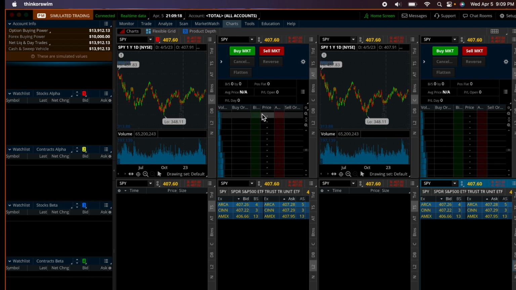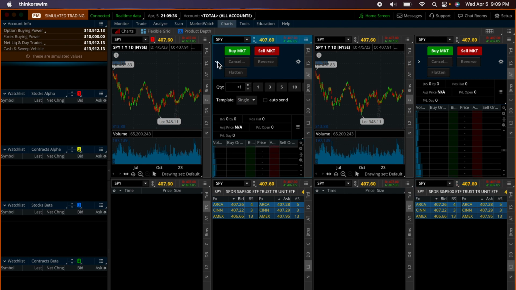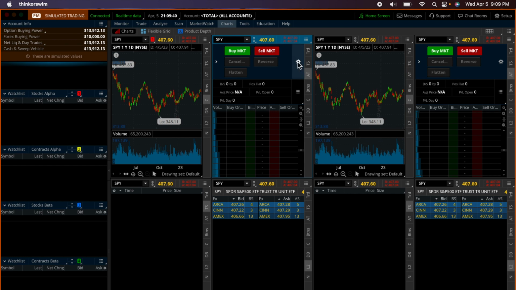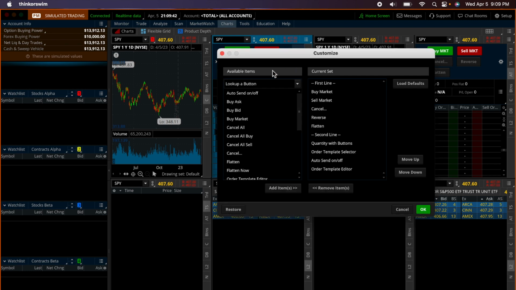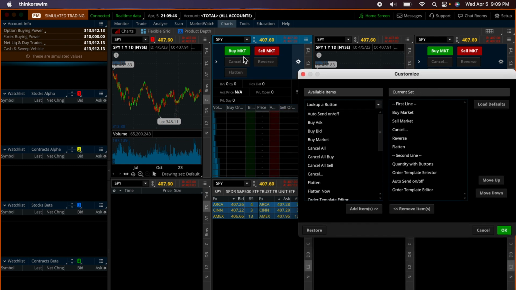Now I'm going to go over how to edit the active trader to my liking. First thing we're going to do in the active trader is add some buttons. So to do that, you're going to click on this little wheel. And let's see what we got. I want to have buy market, sell market, cancel.